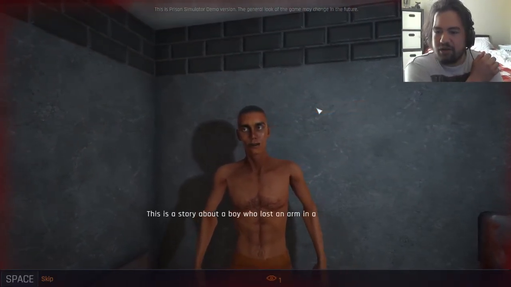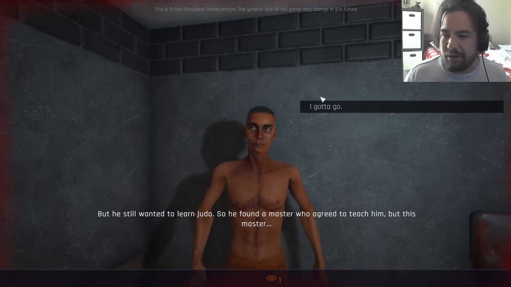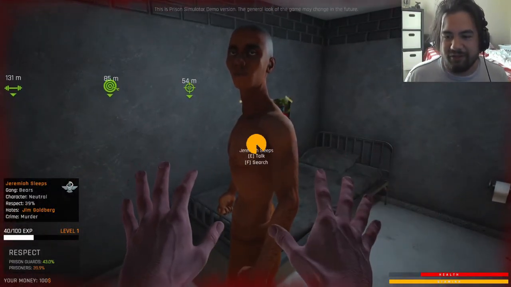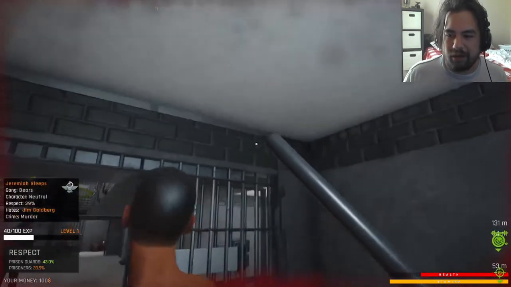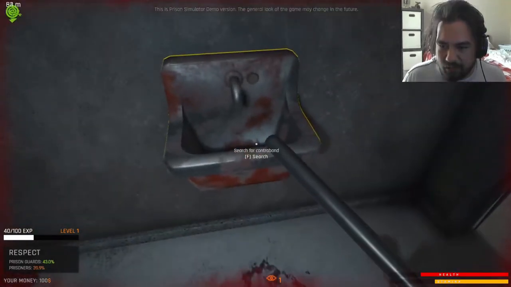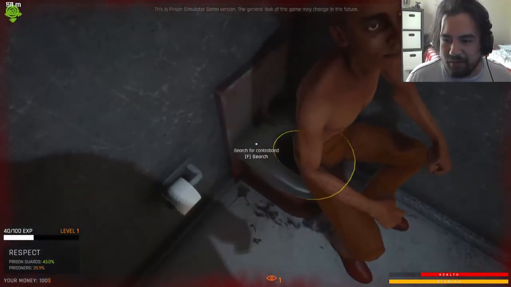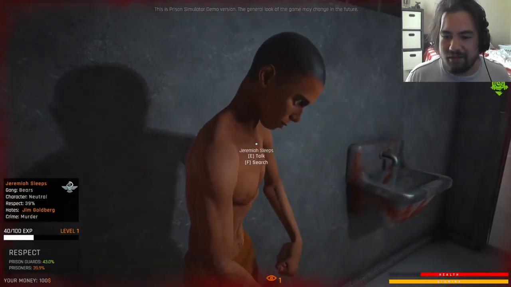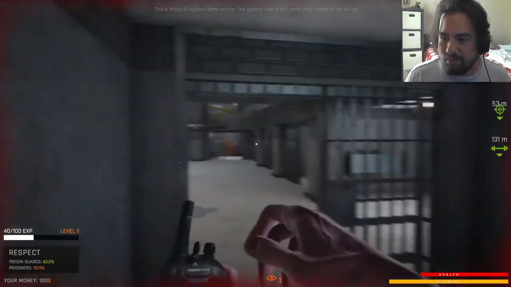Tell me a story. The story's about a boy who lost his arm in a car accident. He still wanted to learn judo, so he found a master who agreed to teach him, but this master... No, I don't want to go. I feel bad. I was actually interested in your story, Sleeps, but I'm about to frisk you, though. Don't worry about it, guard. This is my fight. Why can't I just beat on Sleeps? Oh, you got contraband in here? Alright, what about your pooper, huh? Pooping in here? That better be poop! Can't search in there. No one's looking.